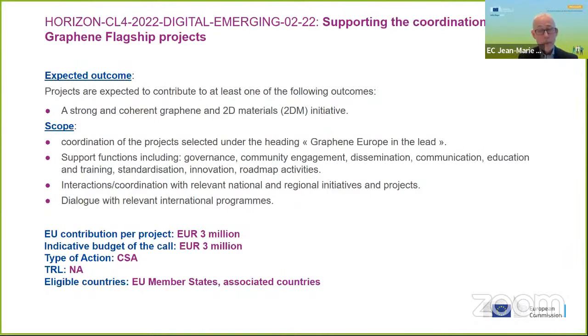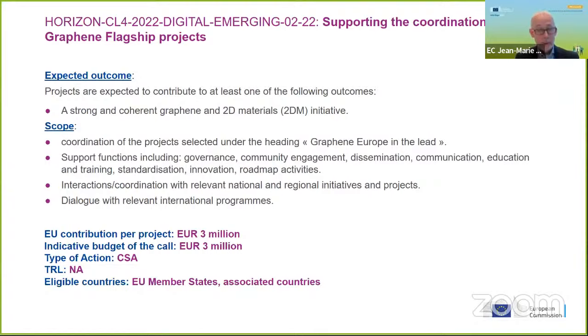Compared to what was done under Horizon 2020, this new implementation modality corresponds to a significant evolution of the way the Graphene flagship has been operating until now. So what we want to keep and preserve is indeed the strengths and coherence of the initiative. That's essentially the main objective of this CSA under this topic.